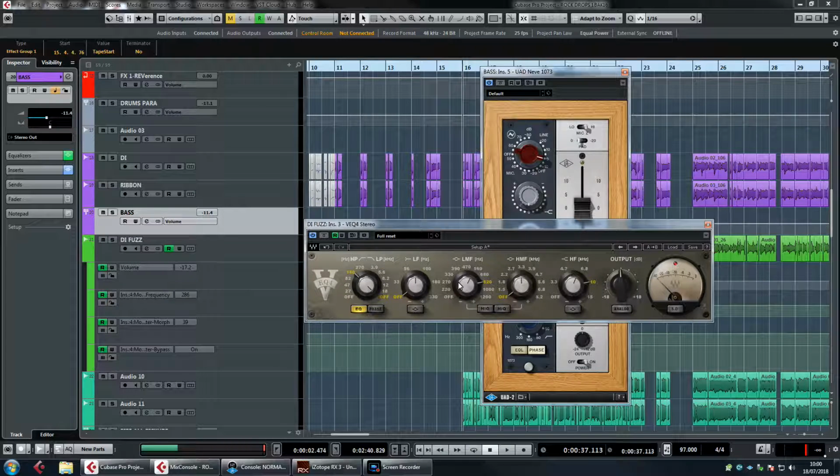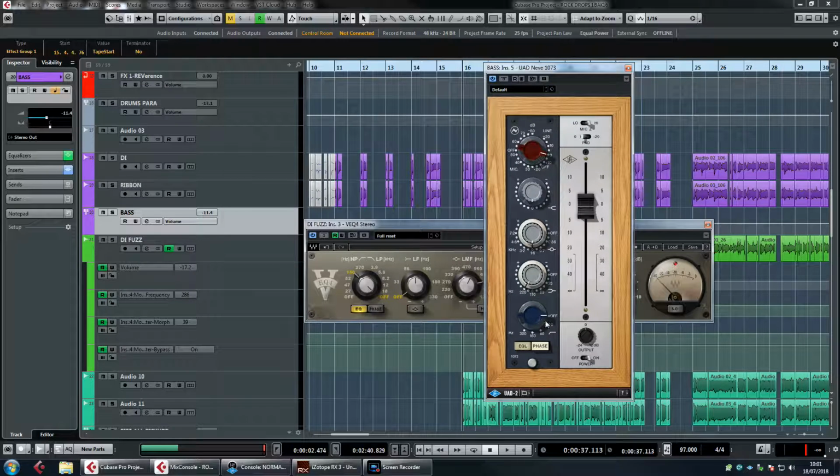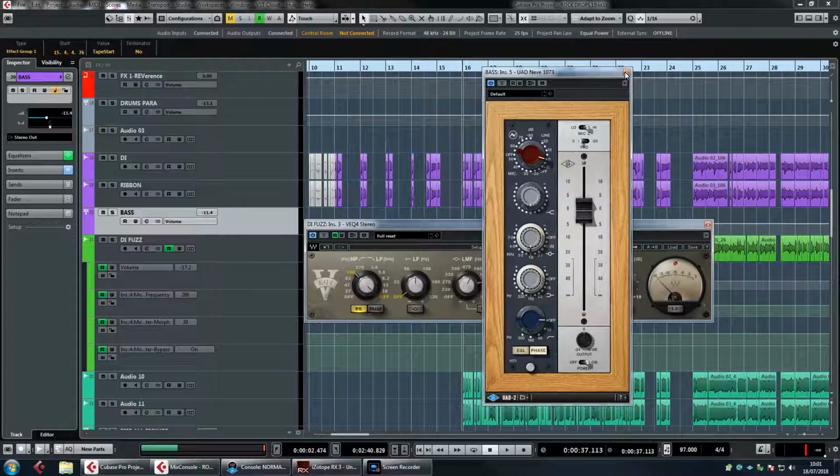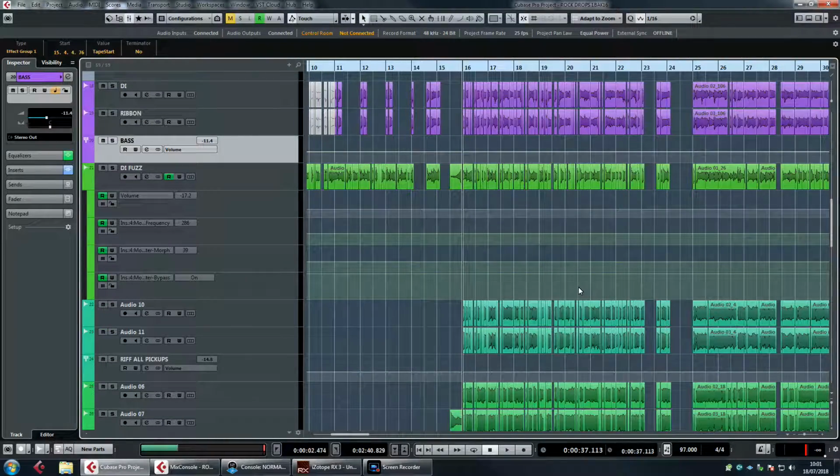So the developers will try and emulate, especially with this Neve 1073, all of the electronics and circuitry and gizmos and gadgets behind the front panel to what the original sounded like. So it's got a very distinct sound rather than just one of those surgical EQs, parametric EQs. So that's the general difference between the two.